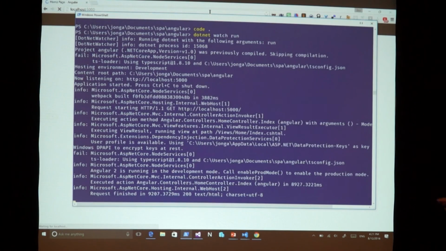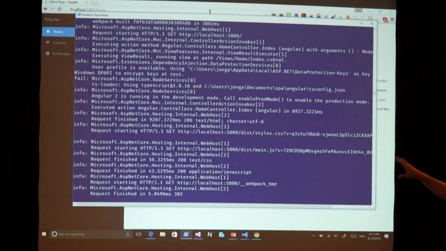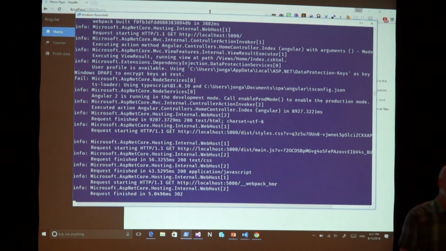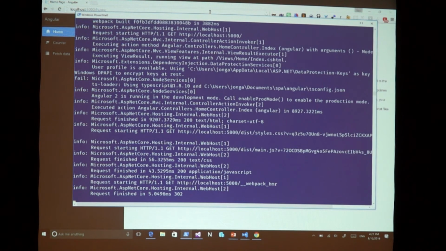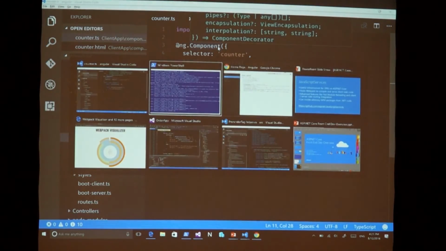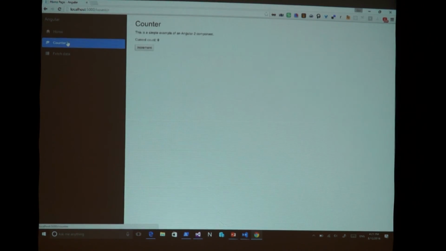And again, this is all stuff that's happening on the back end. Because I'm running in development, it's writing out a lot of stuff showing me what's happening with Webpack, et cetera. And one thing that's exciting is it has here a request to Webpack HMR. HMR stands for Hot Module Reload. And that lets you do really cool stuff like this. I can go into my app. First of all, this is just the file new project scaffolded app.